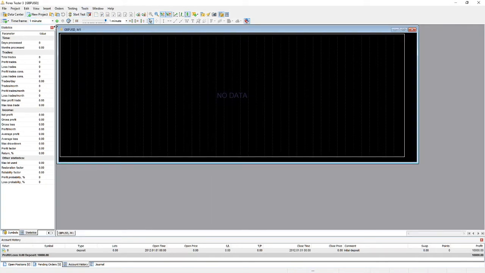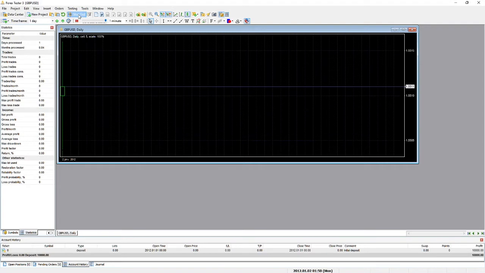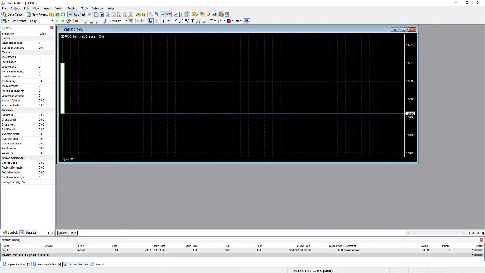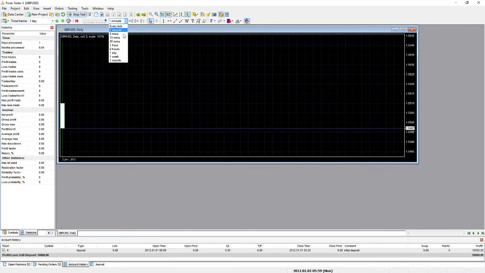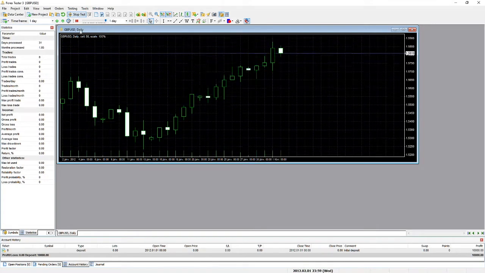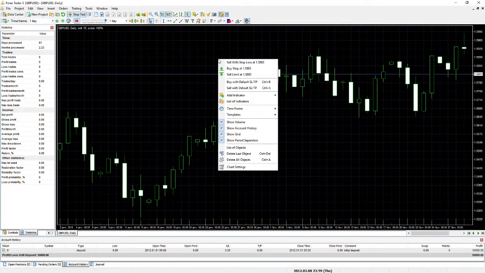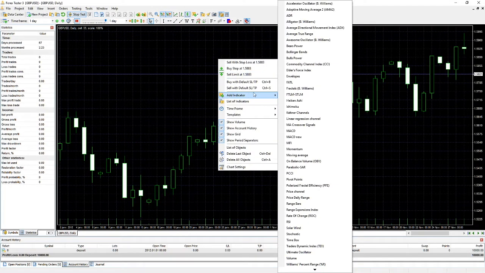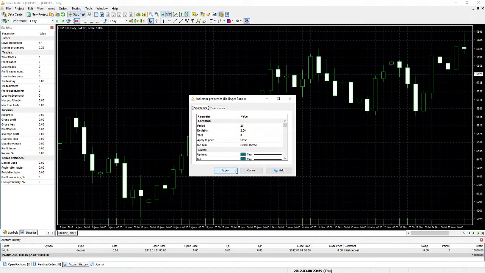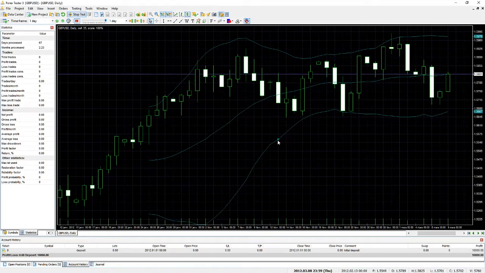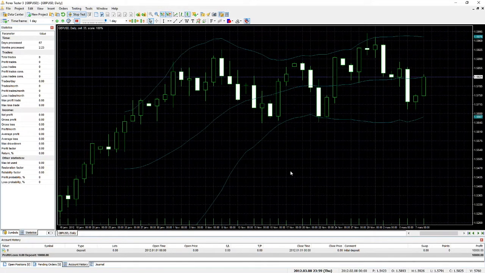I'll pick the right time frame. I want to trade on a daily chart. It's just a matter of starting the test. Start test. This one's going to go automatic. But instead of doing this, tap that one, right? It did a couple of candlesticks, but it's fine. It's time to add my indicator. I'll go here, pick the Bollinger Band. Do it, it's good. Apply. Alright. So from here we can start.